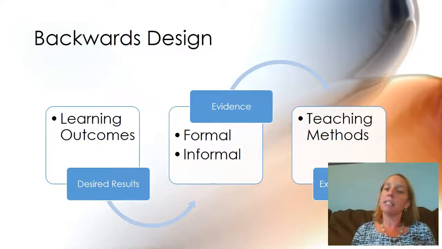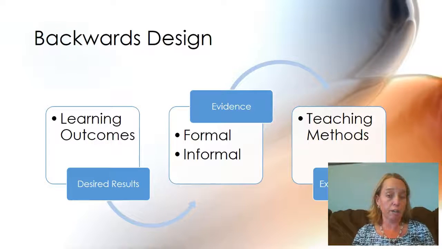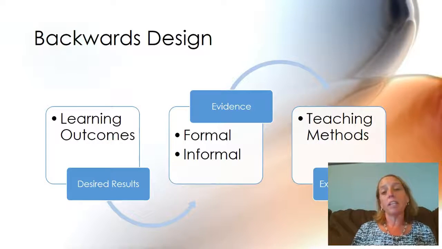The next step then is to think about, well, what kind of evidence might I be able to gather to find out whether or not students actually achieve those learning outcomes? So we want to think about some formal approaches where you might have a final exam, a project, a paper, things of that nature. But some of it also can be more informal. It may come through discussions that happen in class or online, through some other kinds of means as well. So the idea here is to think about, okay, what are my goals and how will I know whether or not those goals have been achieved?